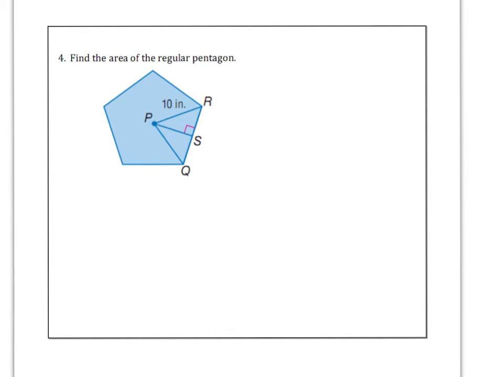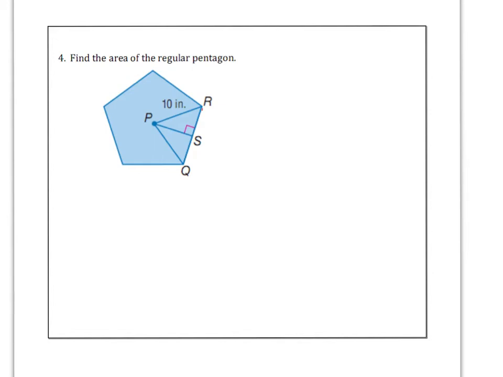In this case, you might notice this triangle right here. Notice this is a central angle. Well, this pentagon can be made out of 5 triangles: 1, 2, 3, 4, 5. So, using the same method, we're going to find the area of a triangle and then multiply by 5 to get the entire area of the pentagon.